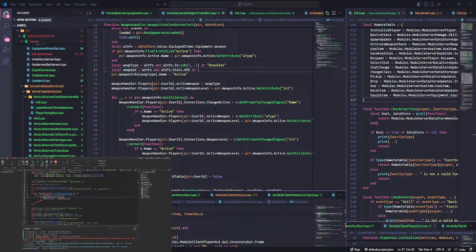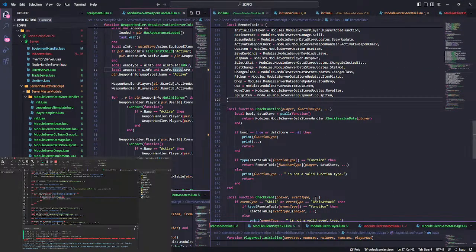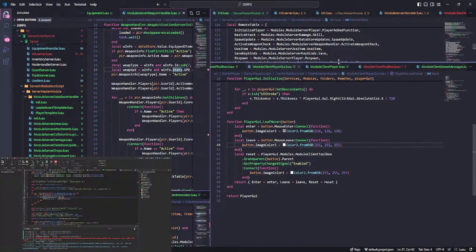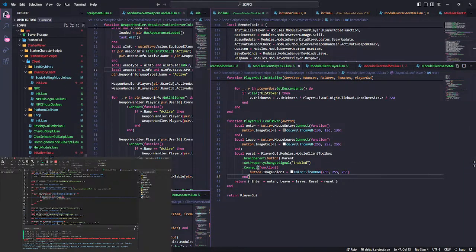Attempt to index number with max HP. Right. Okay. Server player stats. That's fine. Server player stats it should be down here. But if it's not, I'll just open it again.